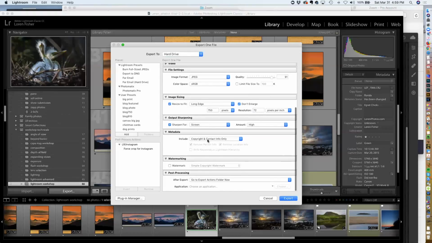Metadata, which we talked about earlier this morning, that seemed like three days ago, didn't it? You can have it put only your copyright and contact info. You can have it do all your metadata. It can strip out just the camera info. So again, if you shot pictures of your favorite child and you have GPS turned on, you're telling the world right where that kid is. So you might want to strip that out, not have all the info. You might only want to have contact and copyright info, so it strips out all that other info.